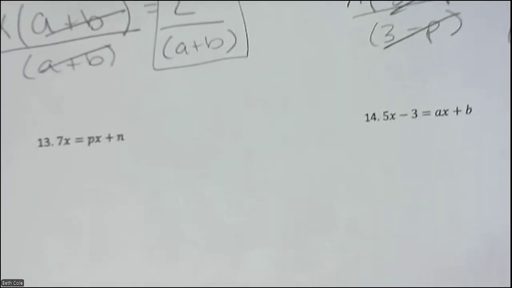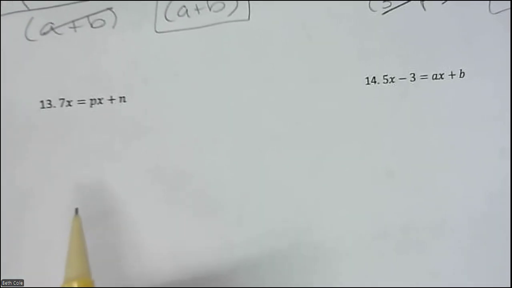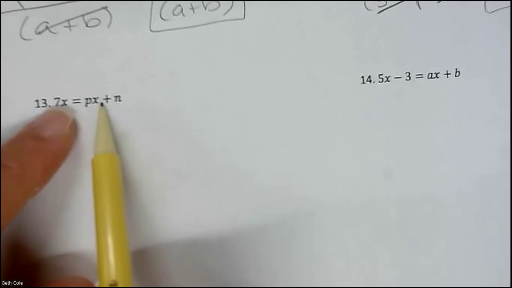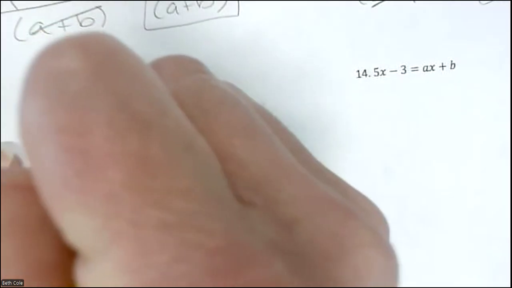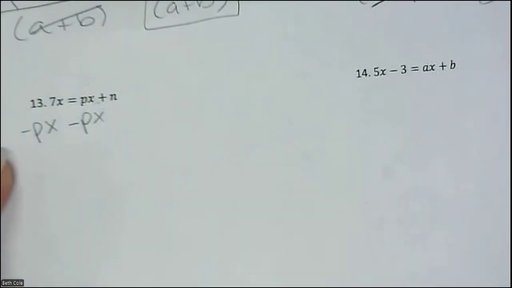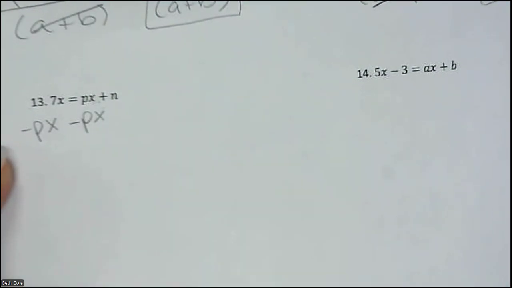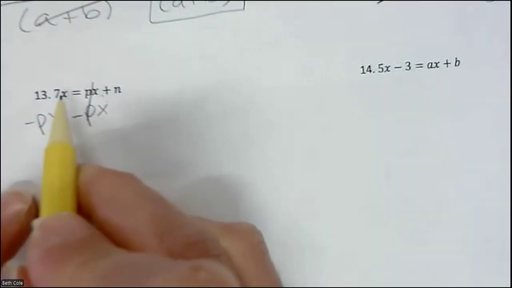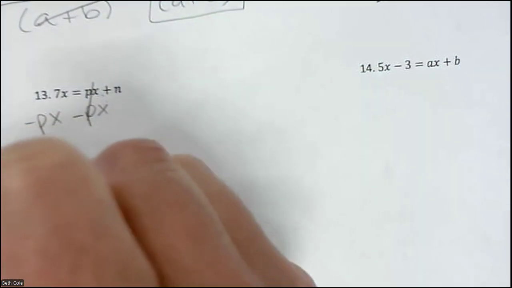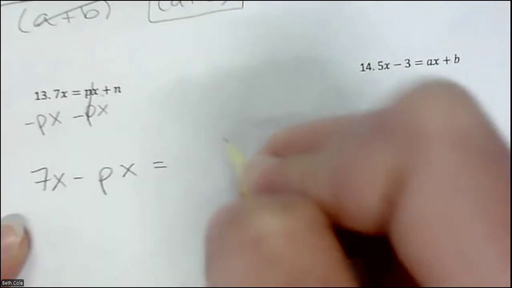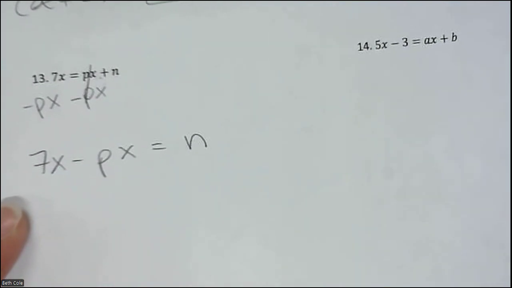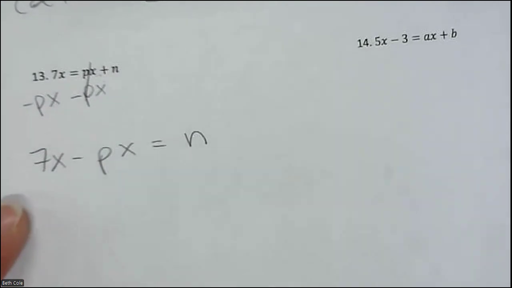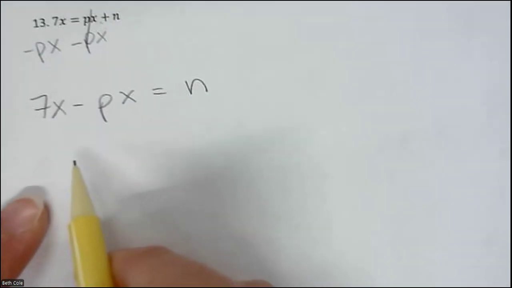All right. Let's try it again. For this one, you have an extra step. Do you see how the x's are not on the same side? So the first thing you have to do is get them on the same side. How could I do that? Subtract is correct. I'm going to subtract px. Again, they're just letters, just like alphabet soup here. So that's going to give you 7x minus px equals n. Now it's exactly like the other ones that we did. You just had one extra step where you had to slide that over and get them on the same side. So what would we do next?